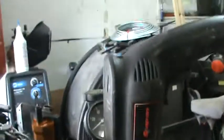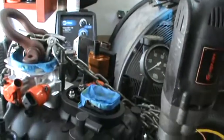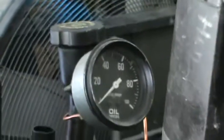So let's go ahead and see what kind of oil pressure we got on this thing. It should be from 50 to 60 pounds. If I got above 50 pounds, then I'm good to go. Here we go. Okay. All right. Come on now. Don't be stupid on me.